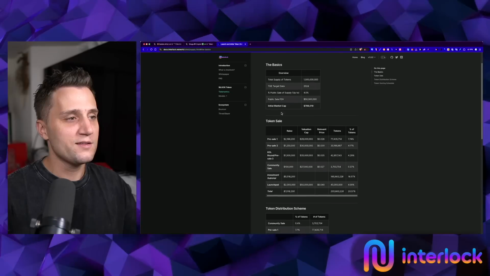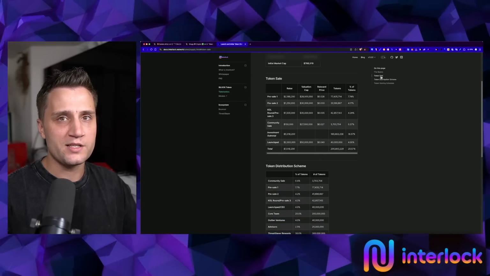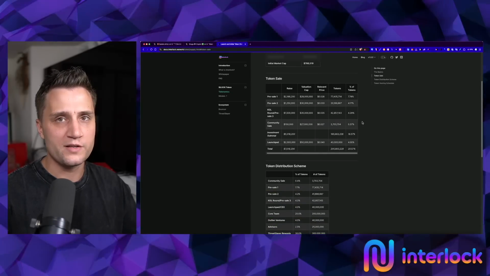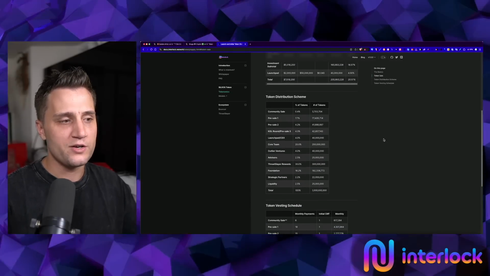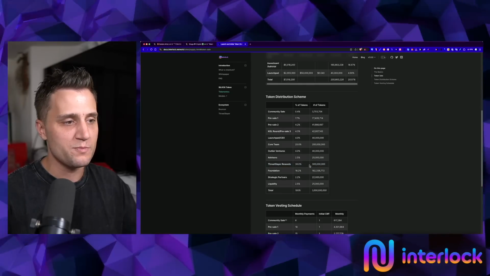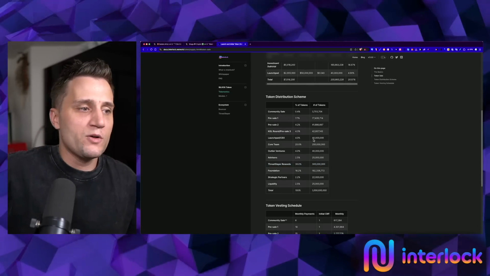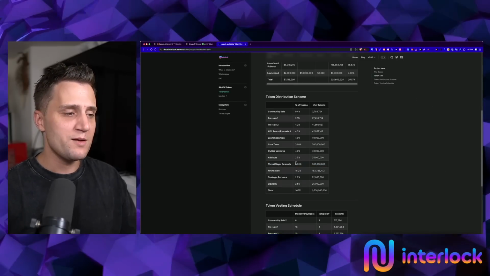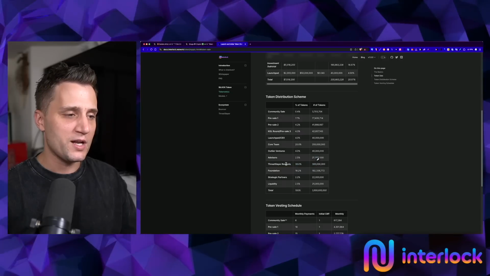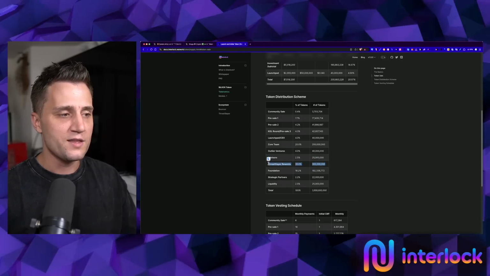Now, the community only has about 20% of the supply in the sales, and that's including partnerships and all these KOLs and everything. So the community actually can't really get dumped on in this case. Basically, you use ThreatSlayer, you get some of these ThreatSlayer rewards, which is 300 million or 30%, which is quite high. And then the team owns 20%. This is actually the largest percentage of the token distribution, these ThreatSlayer rewards. So the team not only needs to work to make sure the value goes up, but it needs to go up enough to counteract the rewards being sold as well. I think that's something a lot of people don't really look at, and we're going to dive deeper into the business use case for ThreatSlayer later in the video, so make sure you guys stay tuned.